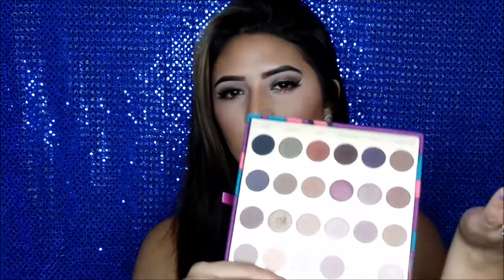I've tried some of the Tarte eyeshadows, so I really like them. They're very pigmented. Like how it has a bunch of mattes and shimmers. It's not just shimmers or mattes. It has shimmers and mattes, like I said. And then I like this little palette. It works fine.